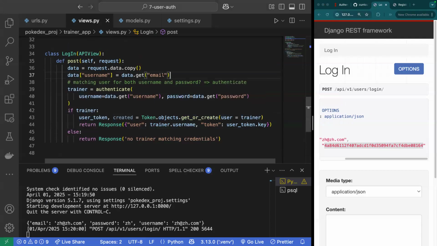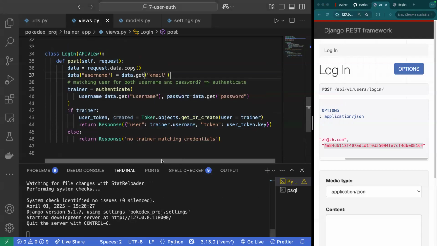All right. Does anyone have any questions regarding the login method? Line 43, you say user equals trainer after get_or_create. Is that just automatically looking at the IDs? Because isn't user in the token table just a primary key?